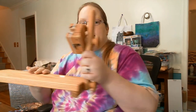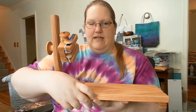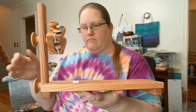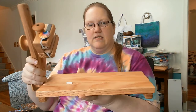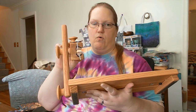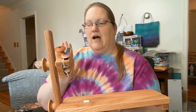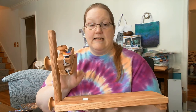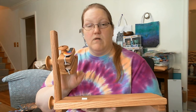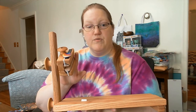So this is my Elan lap stand. So let me turn it around. Don't mind this, it's just a little bit of a shim. So this is what the lap stand looks like. This bit is actually the vice grip that holds your scroll or your cross stitching frame, whatever you use. If you stitch in hand, this is not going to help you a whole lot. But if you use hoops, if you use Q-snaps, if you use the proprietary scroll lock frames that the Elan, Artisan Designs is the company that makes these, and they make their proprietary lock scroll frames as well. All of those will fit into here.